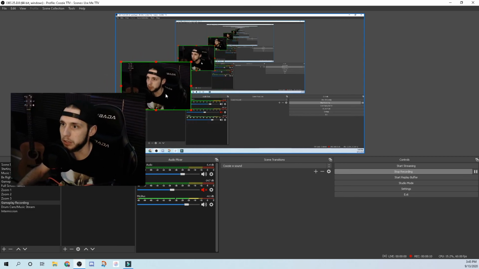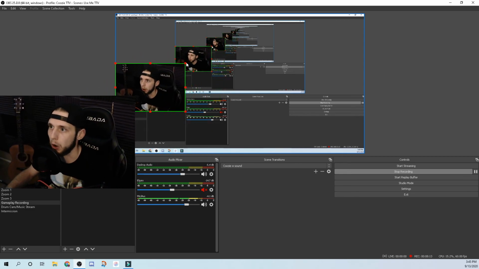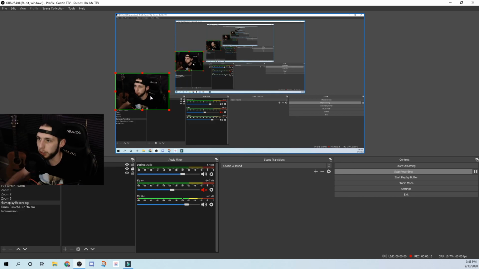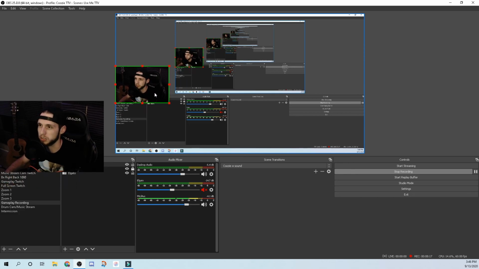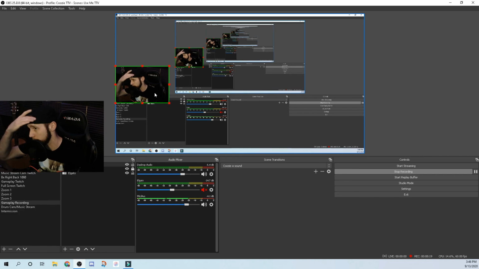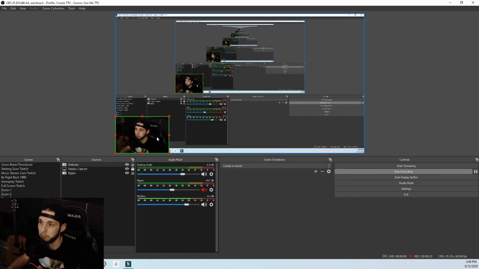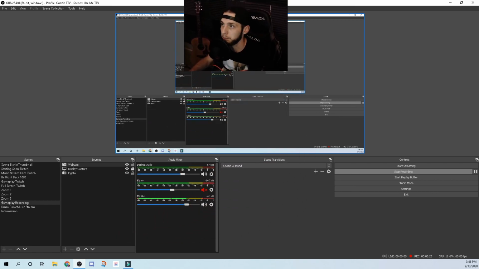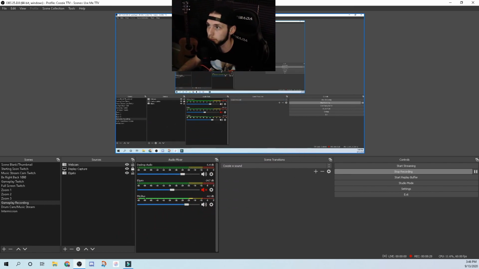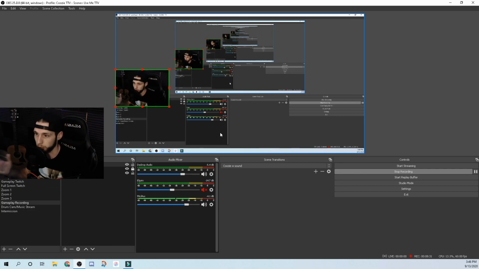We want to put this into place that's not overpowering the gameplay. We want to size it down a little bit to where it's just right. I like to go left center. Some people put theirs down below. Some people put them bottom left, bottom right. I've even seen people do things dead in the middle. But it's all just personal preference.